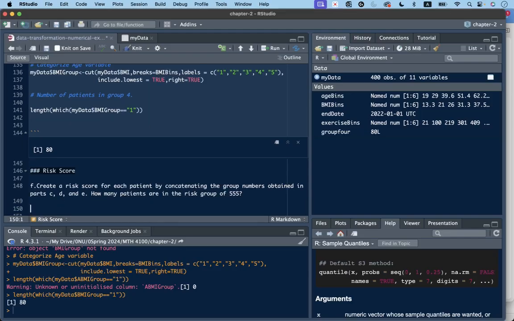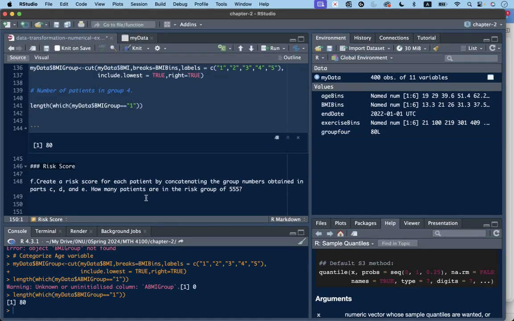Create a risk score. Now all of the variables have a factor as a data type. In this case, we're going to put these values together into a new variable called risk score. For example, the question says, how many patients are in the risk group of 555?